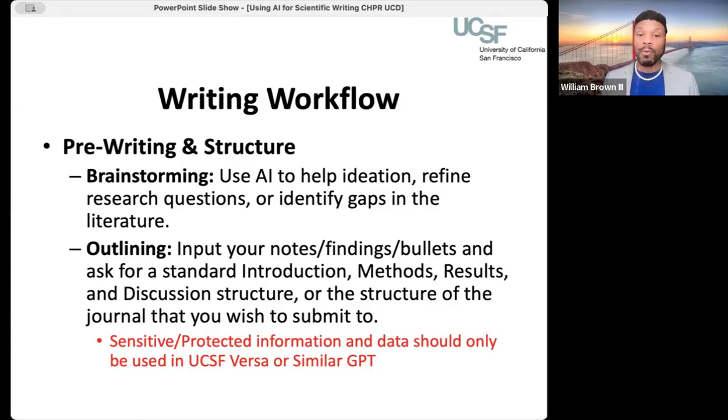Okay, so going on to writing workflow: outlining is super great for putting in your different notes and some findings in a protected way. I do this in Versa, asking for bullets, standard introductions, methods, outlines of results, outlines of discussion structure, and all this kind of stuff. Because the truth of the matter is, the main thing that even NIH was saying, and that the journals also say, is that they want to maintain creativity and originality of thought. But these institutions and organizations are always forcing us to put things into structured, rule-based formats that require a lot of repetition: introduction, methods, results, discussion, abstract. We have to take our new nuanced idea and put it into a standardized format. And AI is great at paying attention to and duplicating standardized formats.